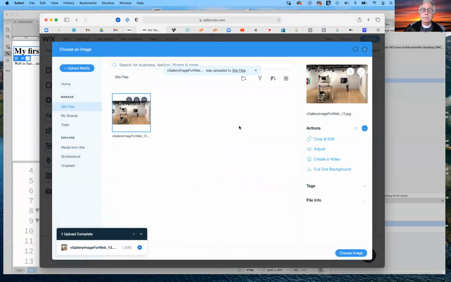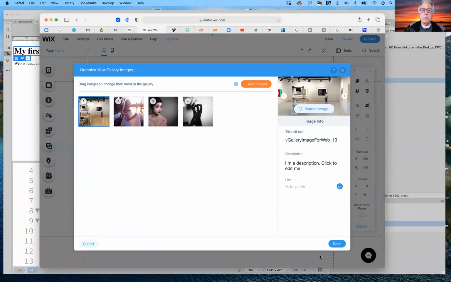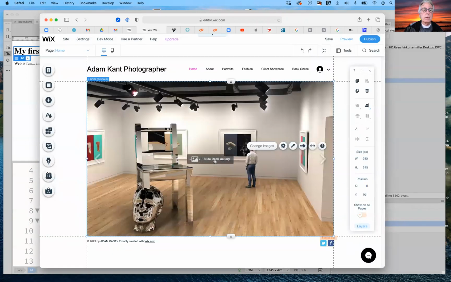There we go. So I'm going to choose image. And notice that I've replaced the old with a new, and that's what you're going to do with yours. So let's say done. Let's refresh. Ta-da! I just created my first splash page.